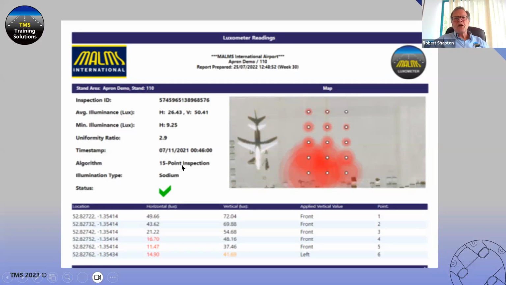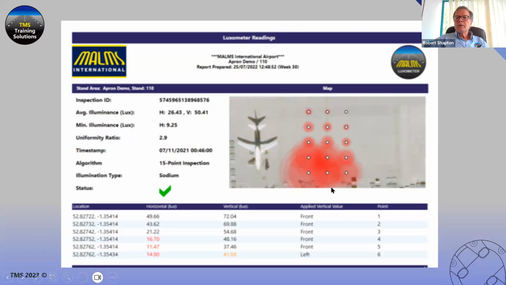Of this stand lighting, some is compliant, but we see many that are not, for all kinds of reasons. Most recently, there was an apron where a perimeter road was built between the masts for the floodlights, which wasn't in the original plan specification for that lighting. Consequently, there wasn't enough light cast out to those farthest points on the stand, and it actually failed.